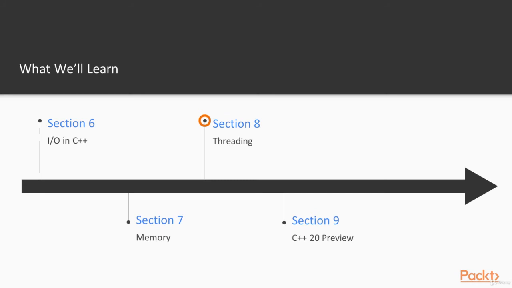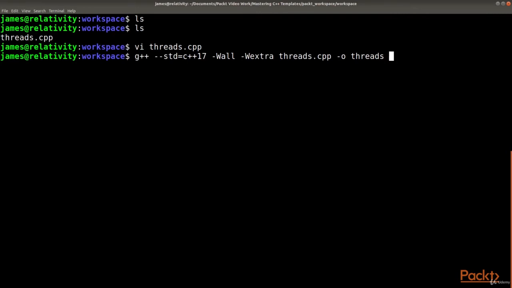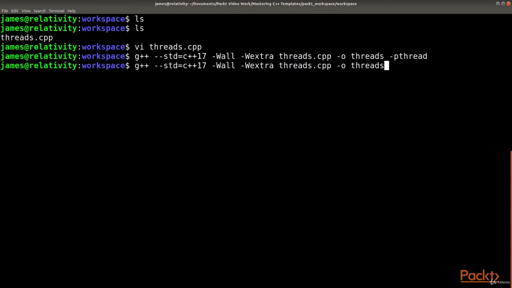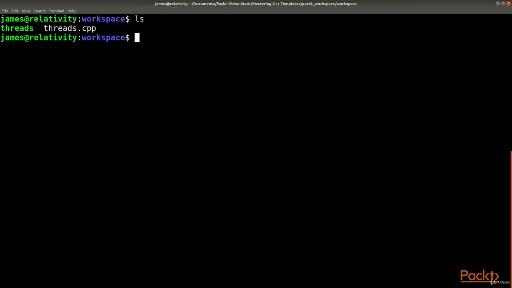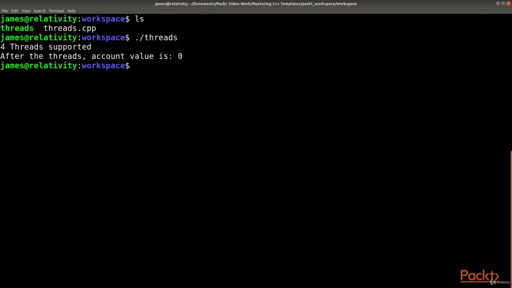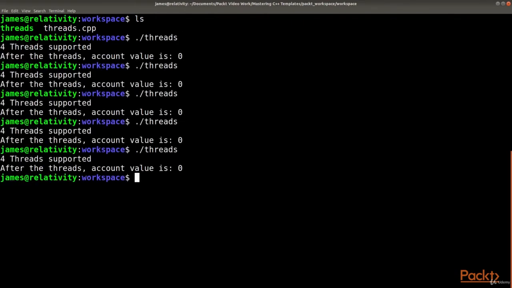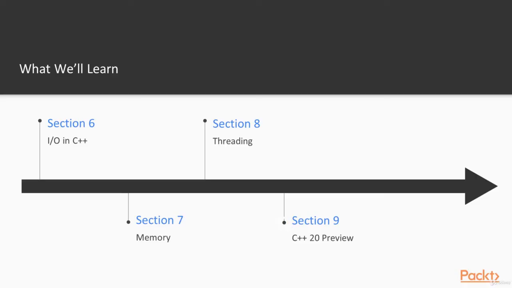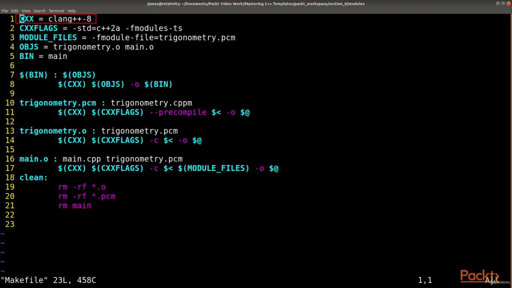And finally, we will finish up the core material with threading. In the threading section, we will learn about all of the great standard threading additions made in C++ 11 and after. We will learn how to use threading to perform multiple tasks simultaneously, and we will wrap up this section with a multi-threaded duplicate file finder project. Then, if you haven't had enough C++ by then, you could dive into the C++ 20 preview section and learn about 3 fantastic new features that are just around the corner. They are concepts, modules, and coroutines.